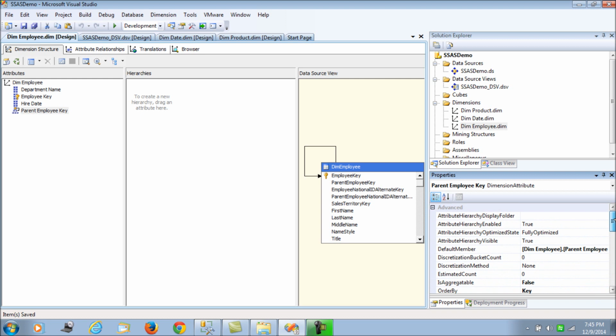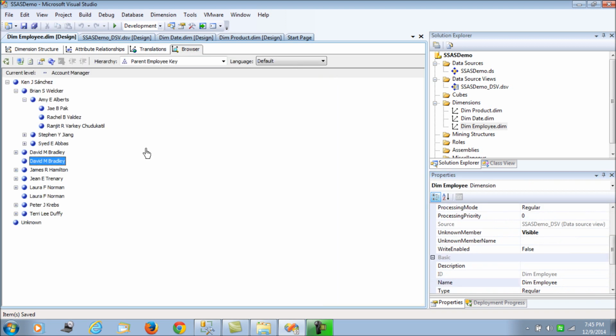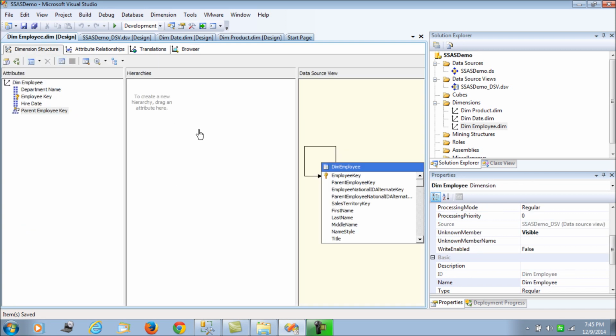Yeah, that's perfectly fine. So that was your fourth and final one, where you have the parent-child relationship hierarchy, the unbalanced and unnatural one. So we have been able to create the dimensions, and now that we are all set with the dimensions, we'll move ahead and try to bring up the cube.